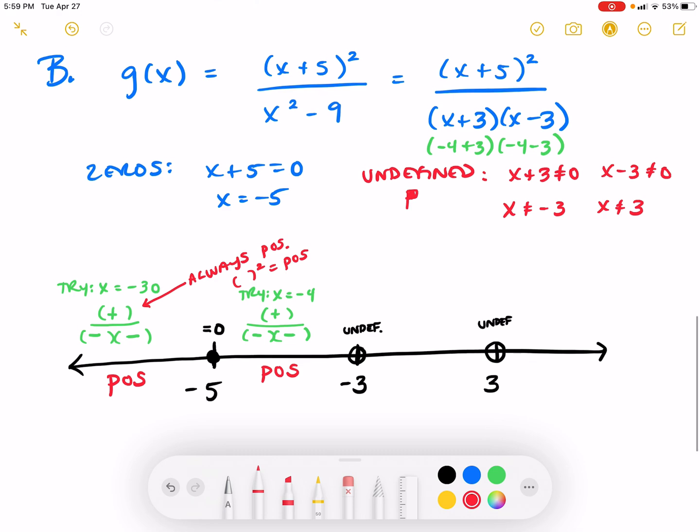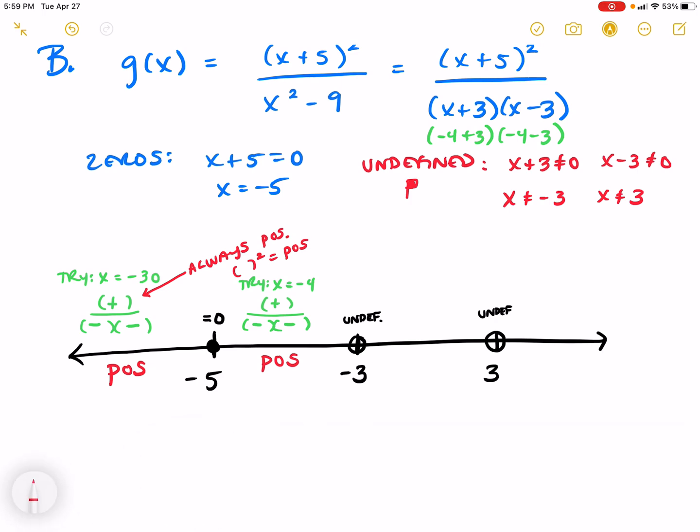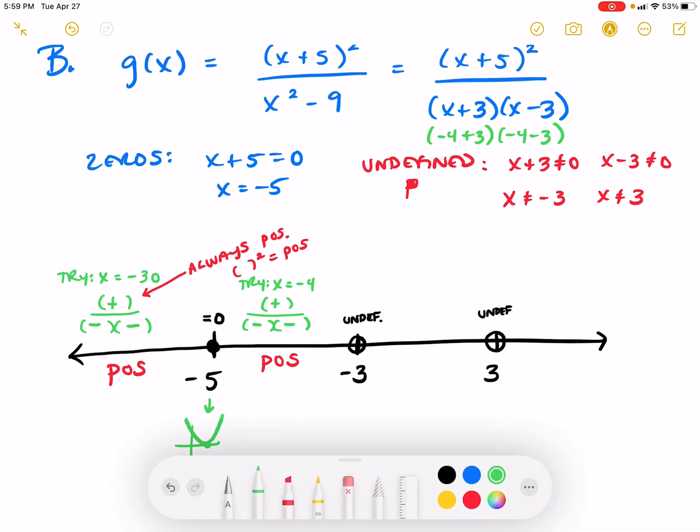And it's interesting here that we did not have a sign change. The reason that we did not have a sign change is because of that multiplicity. When you have an even multiplicity, remember, the graph is going to touch the x-axis and keep going. So it's going to be positive on one side, and then it's going to continue to be positive because even multiplicities don't cross the x-axis. So we're really starting to connect a lot of stuff right here.